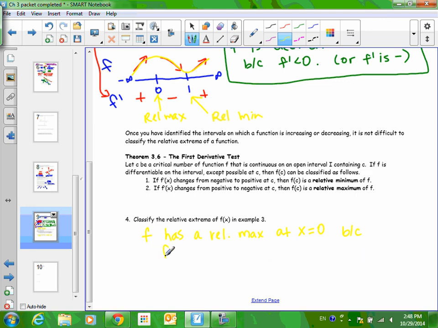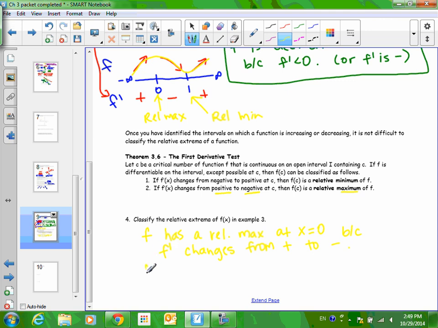You got to say because f prime changes from, and then just look at your sign chart, because it's going to be really easy to get this mixed up. Changes plus to minus. Changes positive to negative. And you can abbreviate. You don't have to actually write out positive and negative. You can write plus and minus. And I can see right here the maximum is positive to negative. This is really easy to get mixed up. I wouldn't memorize it. I would just go based off of the sign chart.